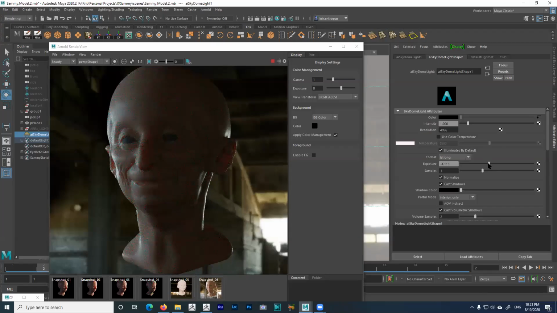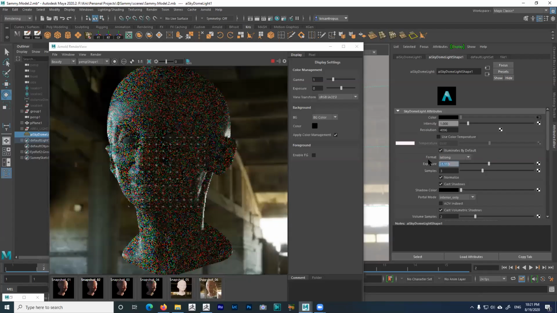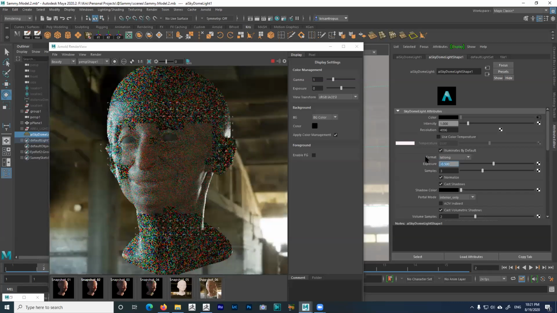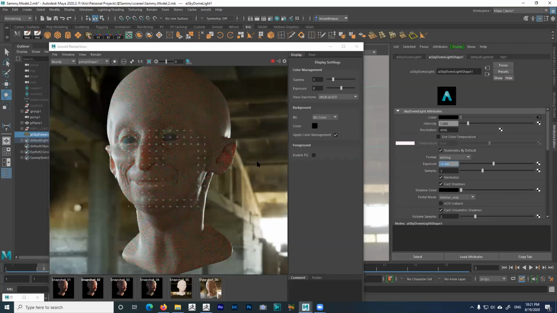But in general, sometimes I underexpose maybe by half a point, something like that. But not by much, you know. Like I said, those ones from HDRI Haven are pretty well calibrated. You can get some nice results straight away. So this is the first one we plugged in there, just the first HDRI.